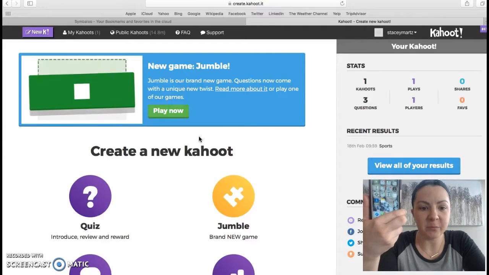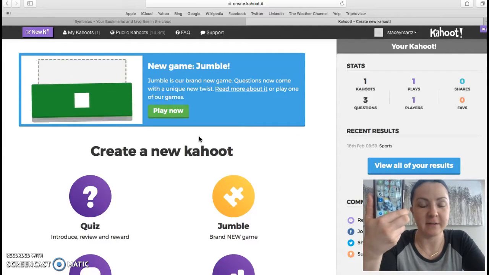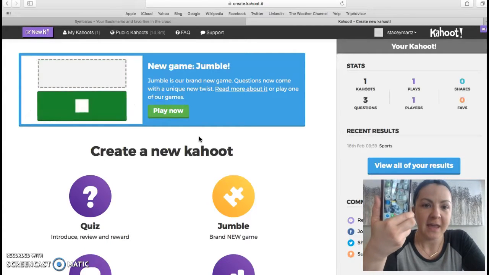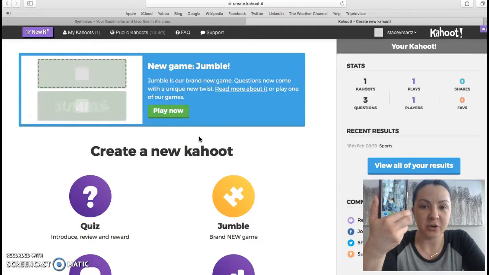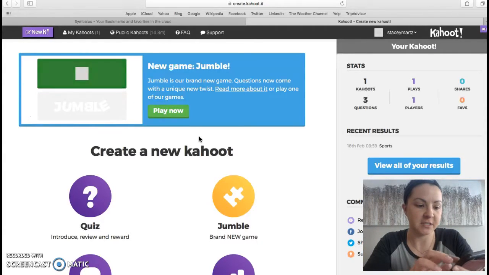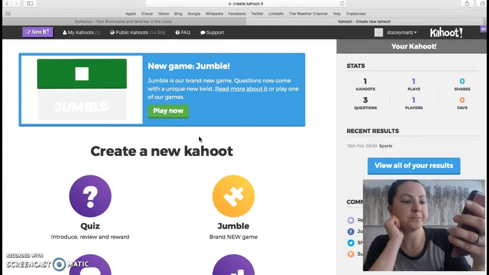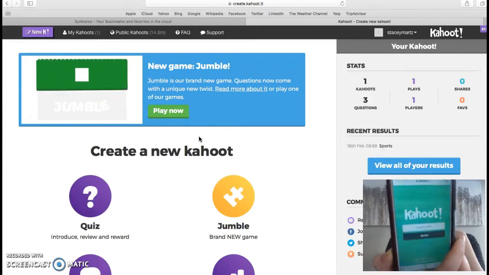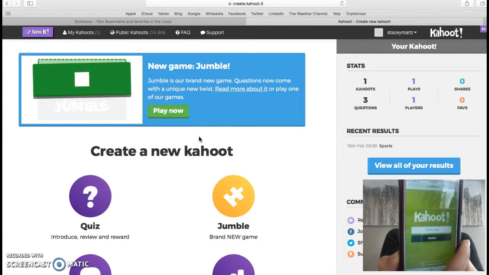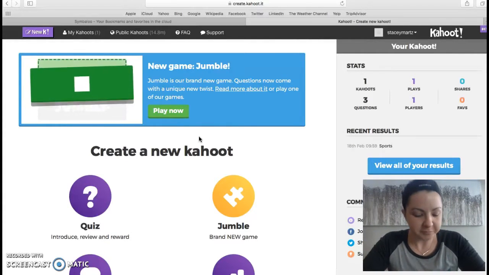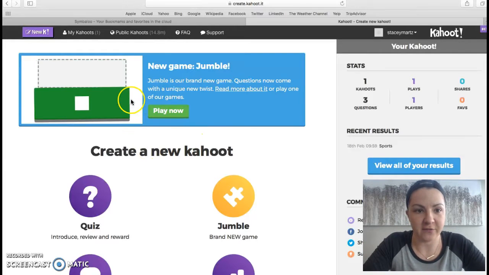Now my teacher would likely bring up the Kahoot quiz on some type of screen or cast on the board in your classroom. You would have your device. Now what you need to do on your device is type in kahoot.it into your Safari browser, just like this. Press go, and you will come to something that looks just like this. So now at this point you are ready to take the quiz that your teacher has for you.